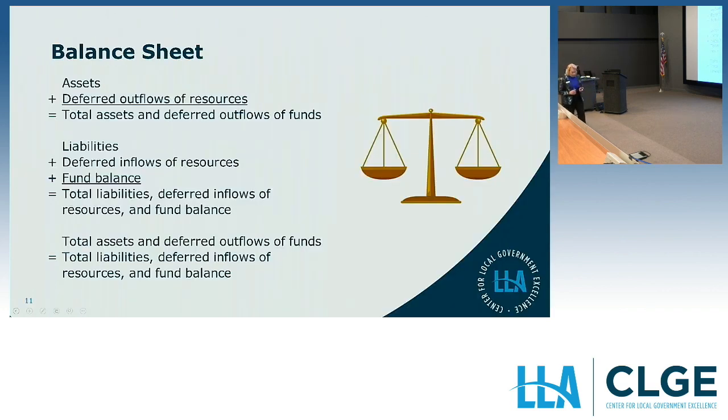All right, so let's take a look at the balance sheet. Here's the equation. This is where all is right in the world for accountants. This is what we love, right? So we have our assets, plus our deferred outflows, and we total those together. And then we have our liabilities, plus deferred inflows, plus our fund balances, and we total those together. Those 2 totals need to equal each other. Everything is in harmony, okay? Spoiler alert, on the income statement, you also calculate fund balance. So the fund balance on your income statement needs to be the fund balance on your balance sheet. That's kind of how it goes.